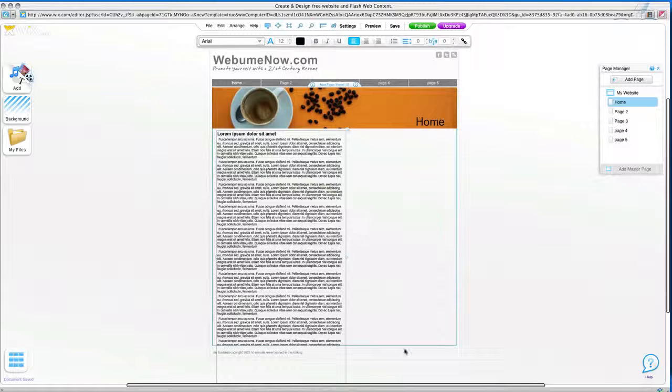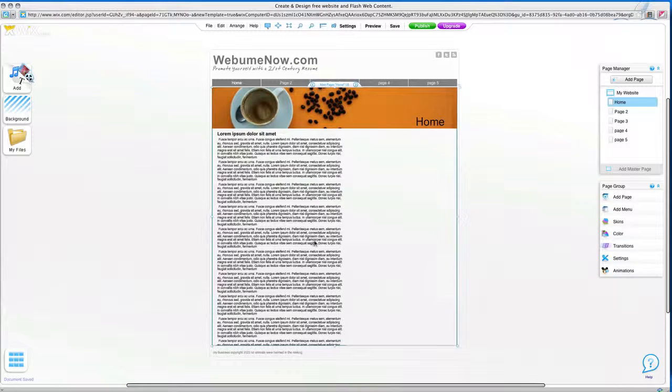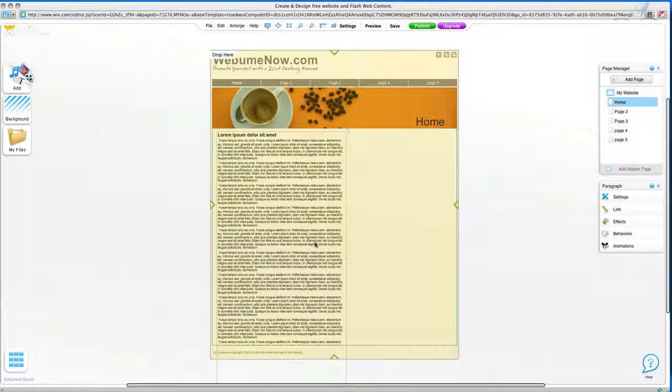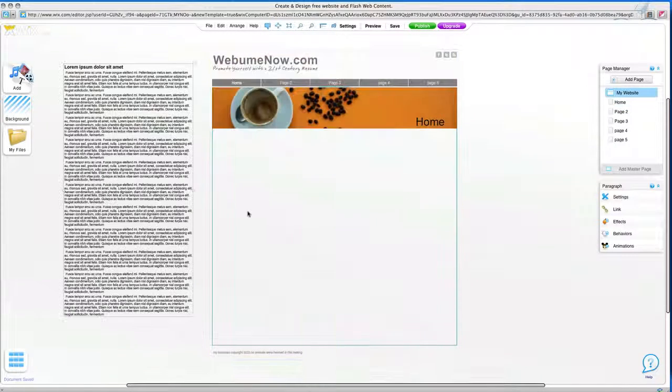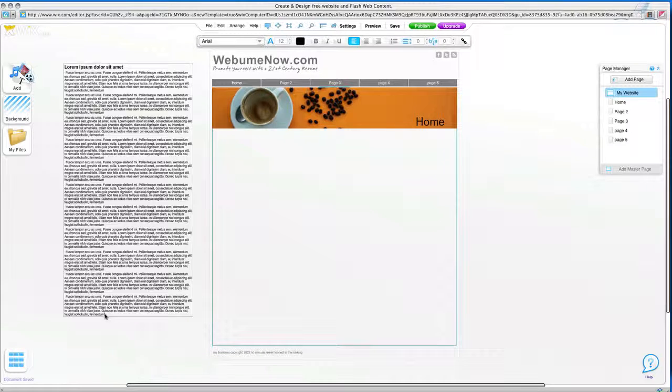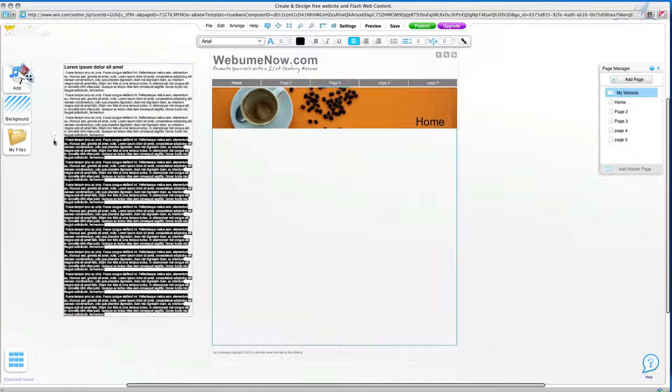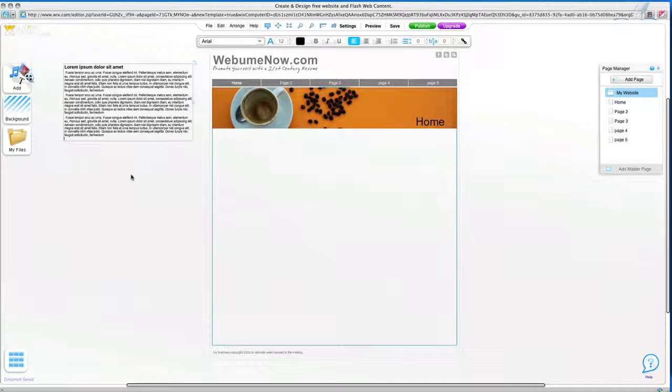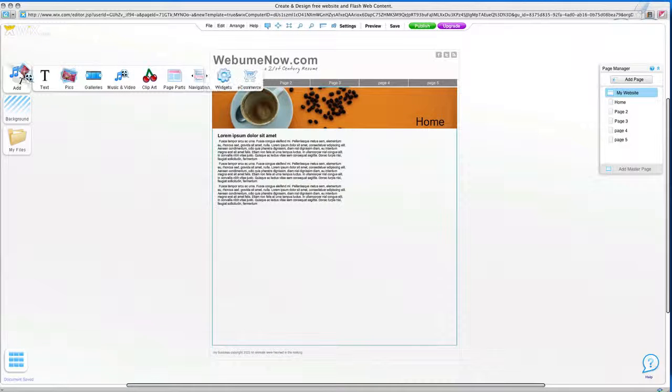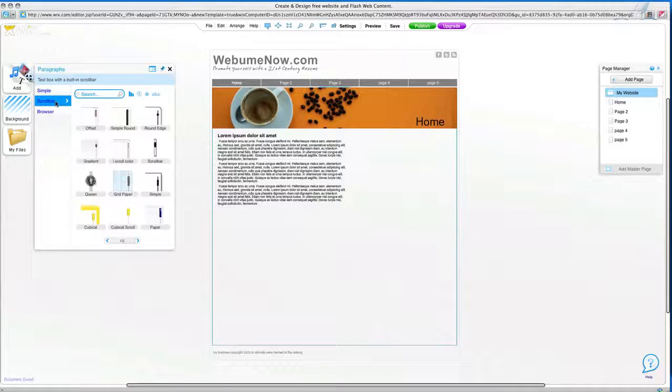Now the mask of the page actually prevents it from going off the page. As you can see at the bottom here, it just seems to disappear into no man's land, and that's because this text box is within the website. Now if I move it outside of the website, then you can see all of the text on there. So it has some limitations because the text box just keeps growing with any kind of additional text that you may have.